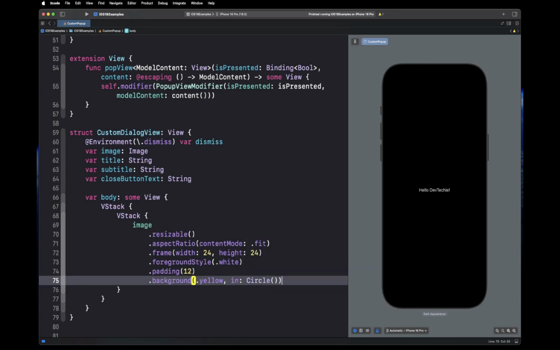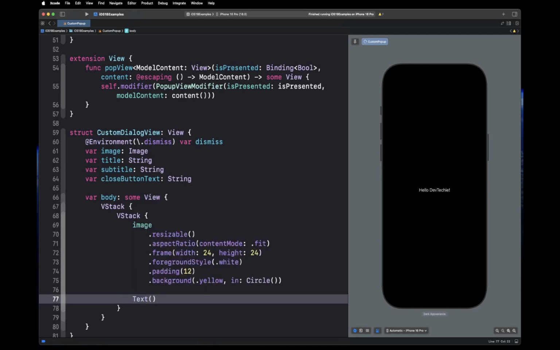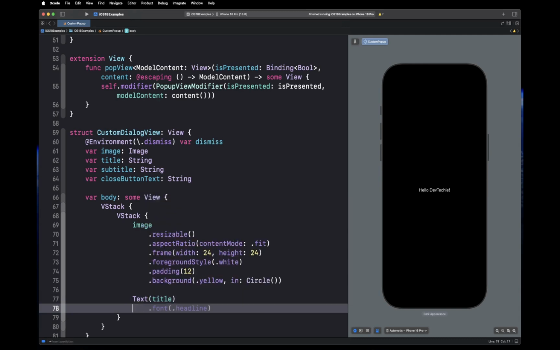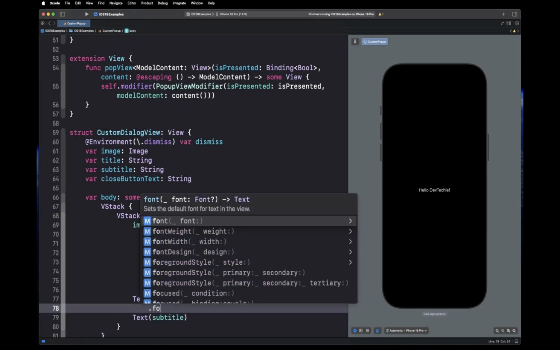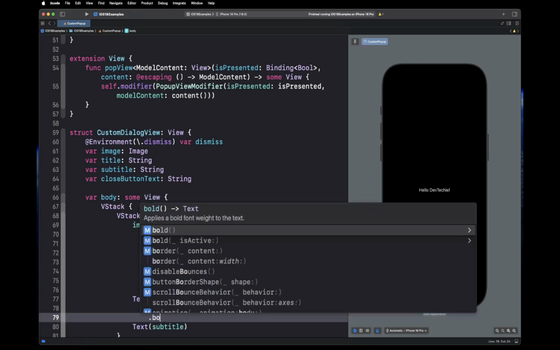There we go. Okay, next we're going to create a text, which is going to be a title. For the title that's been passed in, we're going to create another text, which is going to display the subtitle. Let's set the font for title as large title and make it bold.